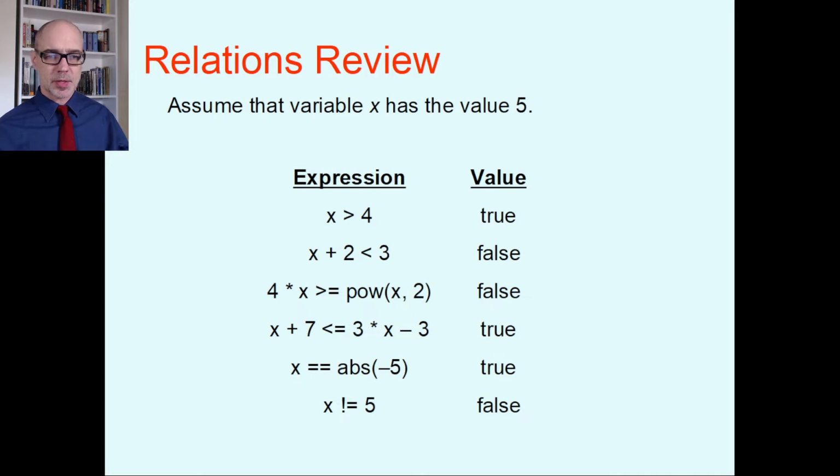So hopefully you got those answers right, and you can see a whole bunch of examples of our relational operators sitting in a relational expression, comparing two numbers, and really coming back with a Boolean true-false value, and that is what they're there for. So remember why we wanted that. We wanted that because this is going to be the trigger for an if statement to make a decision about true or false. Are you going to take this action or not?